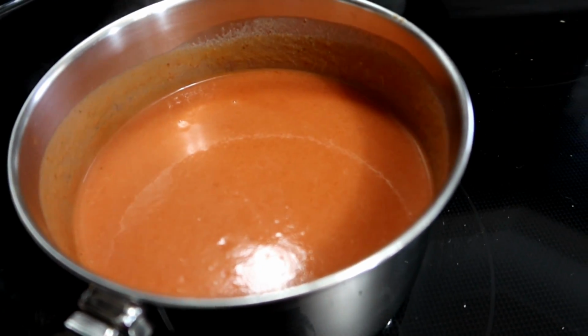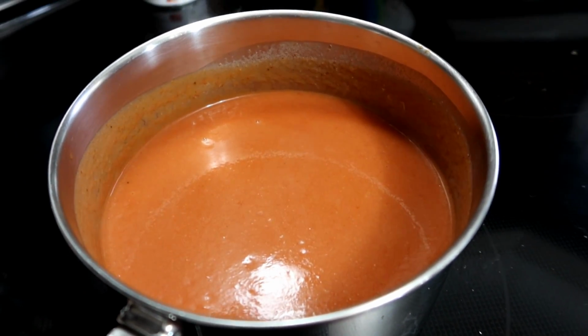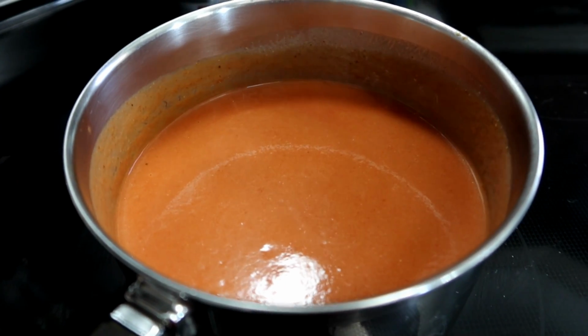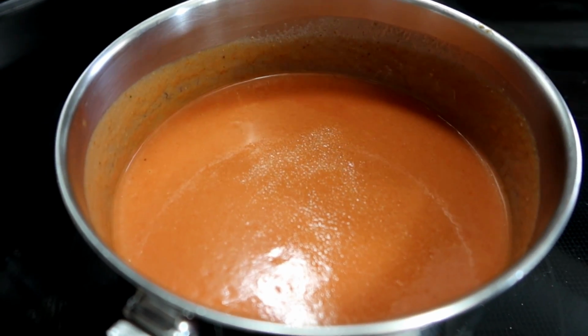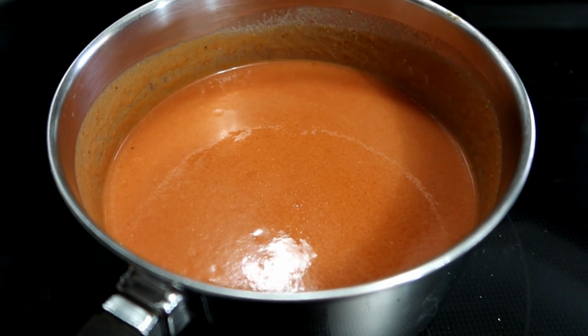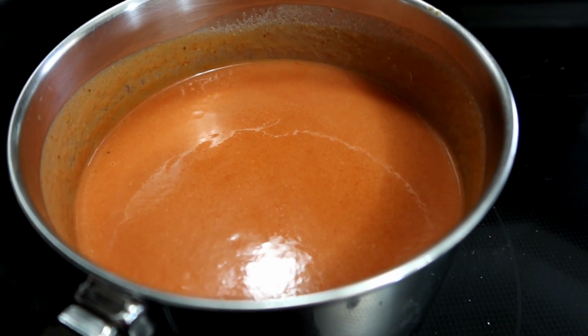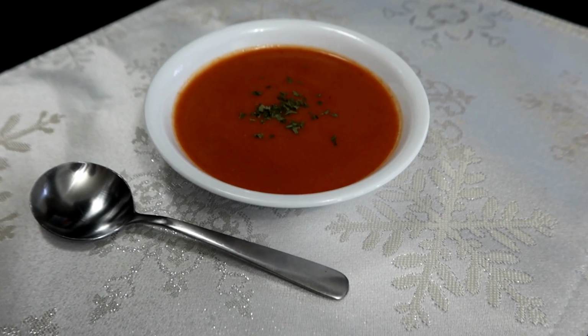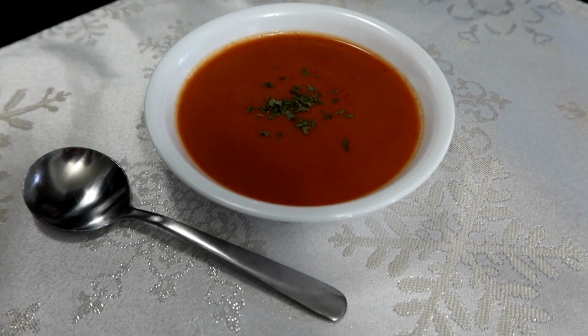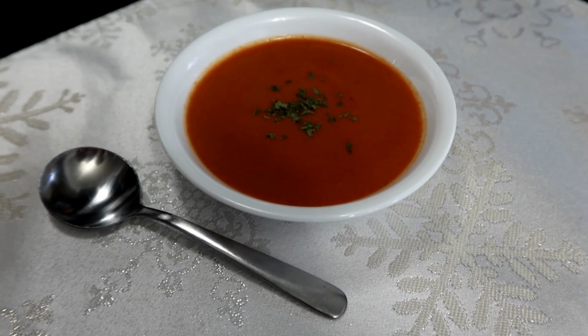This tomato soup is now piping hot. There's one more ingredient I didn't tell you about in the beginning. It's the special ingredient that perfects it. I know it sounds really weird, but add a little sprinkle of sugar. Literally just a little sprinkle. It takes out some of the acidity and some of the bitterness that can be in tomatoes sometimes, and it makes it taste amazing.